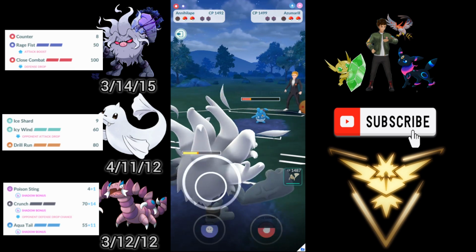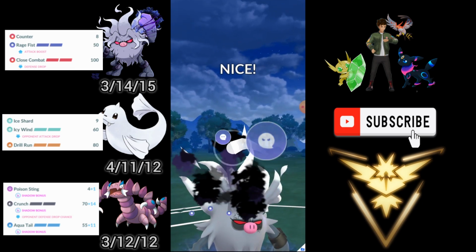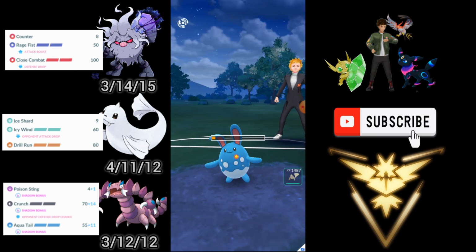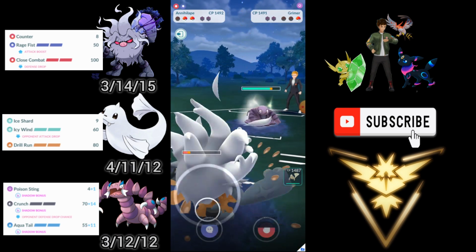So we are going to go for another Rage Fist. And yes, we do. They are not going to reach a charge move before us. So this Rage Fist will make this Ape more busted. And let's see what the final Pokemon is. And it's a Grimer. So is it going to help them?